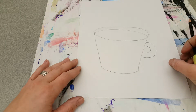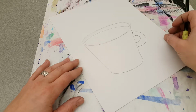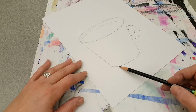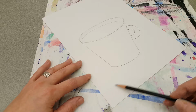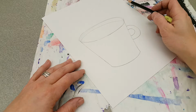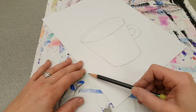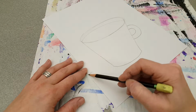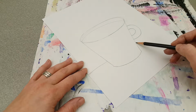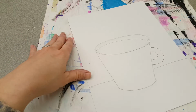Right now, our mug of hot chocolate is just kind of sitting in space, and we need a table. So when we draw our table line, we have to make sure that our table line is above the bottom of our mug. If we put our line here, we still have a floating mug. If we put our line here, that's a really giant table. So somewhere above the bottom of our mug, we're going to do a horizontal line, and we're going to stop when we get to our mug and pick up on the other side. Now our mug is sitting on a table.